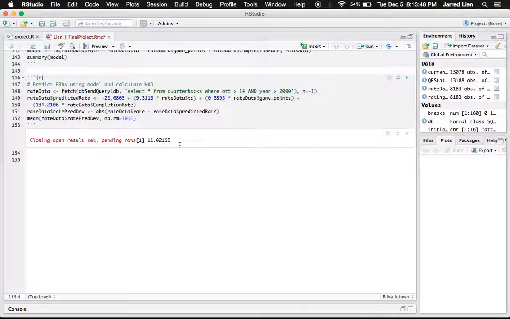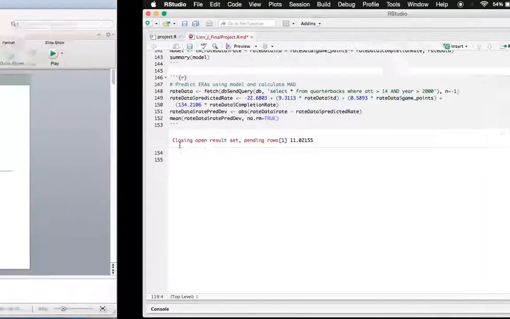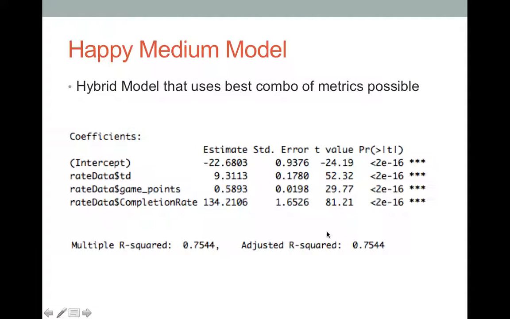So just 11 points off, and unfortunately I would have liked that to be below 10, as I said before. If it was at 7 or 8, that would have been a pretty good predictor for just using 3 factors, none of which are even used in the quarterback rating computation itself. It makes sense, because off the top of my head, if a quarterback threw a high number of touchdowns as well as a high completion rate, along with scoring a lot of points, you'd think their rating would be high, right? And the same with vice versa.